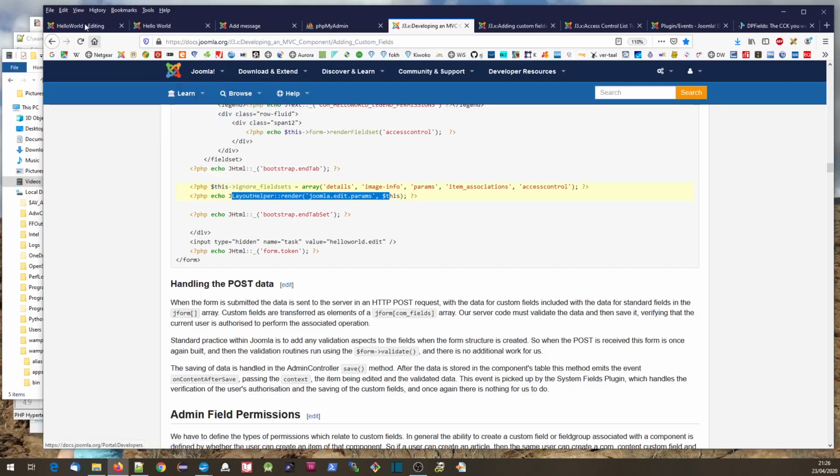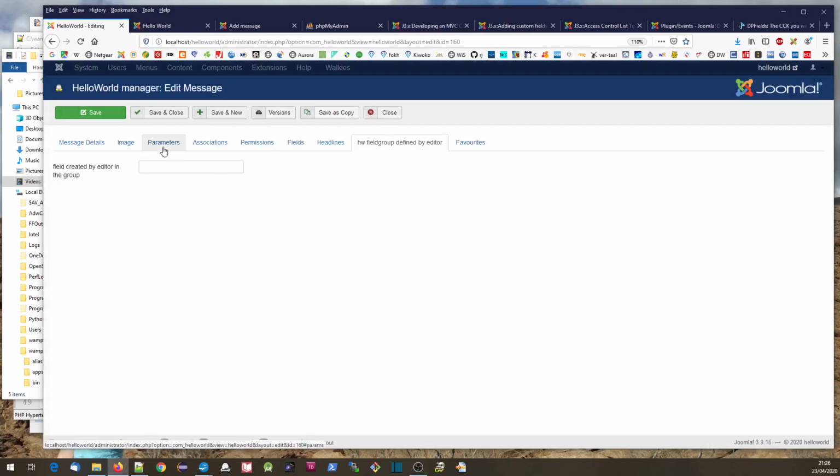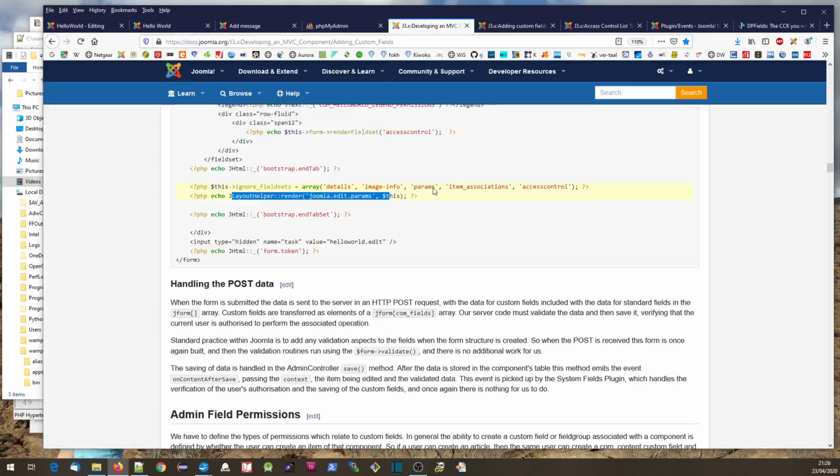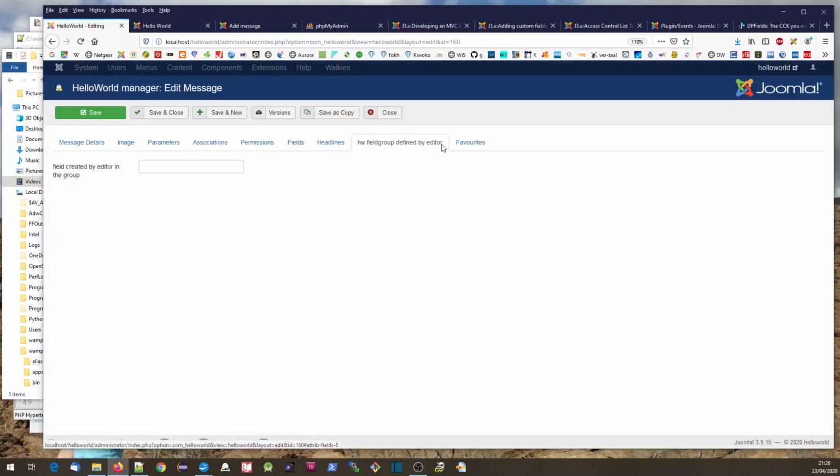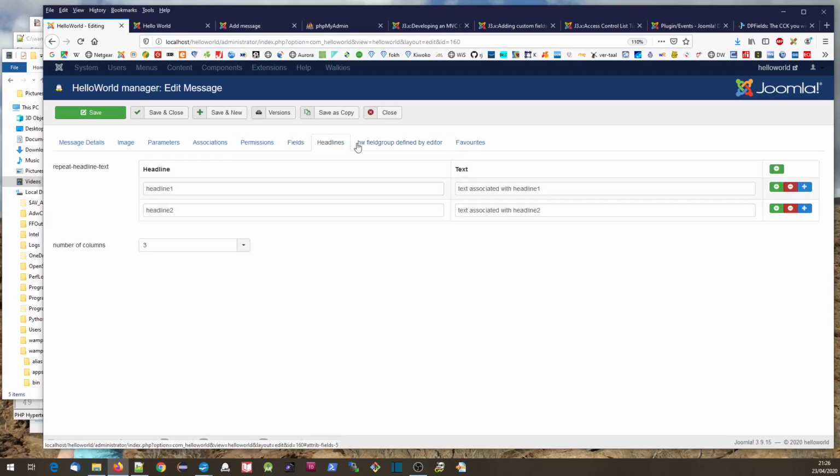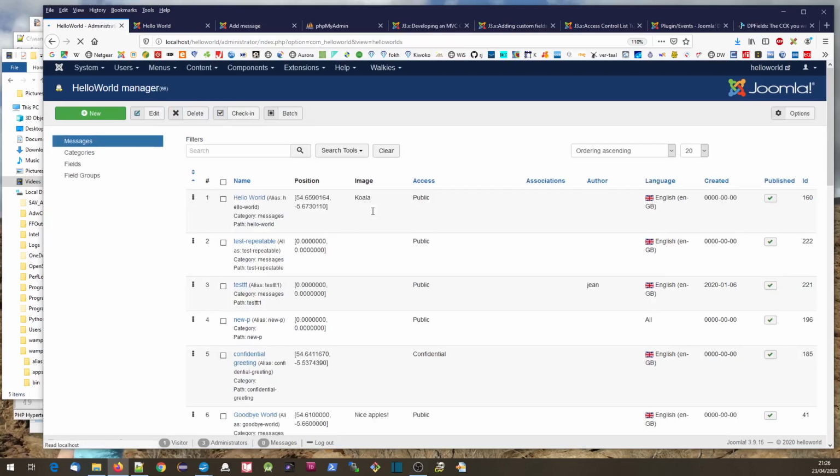In fact, it will do more than that for us, because it will also put out things like parameters. So we have to actually tell it the field sets that we don't want it to look at, because we're putting them out ourselves. So this little layout here is going to be responsible for setting all of these tabs here in our layout file, in our edit form.